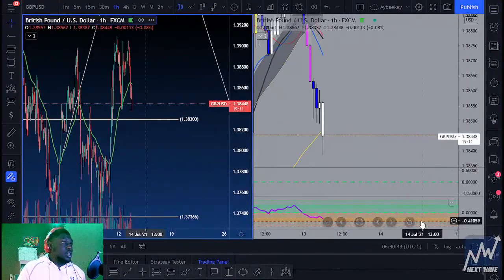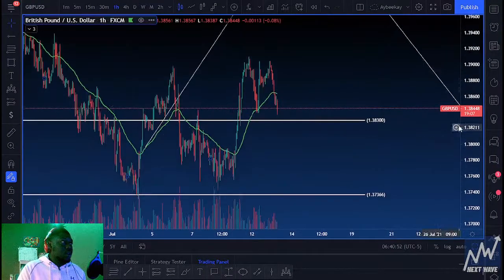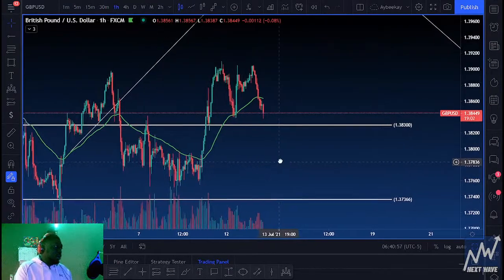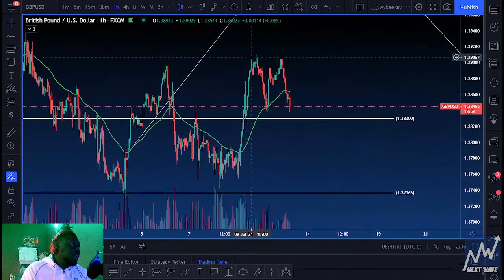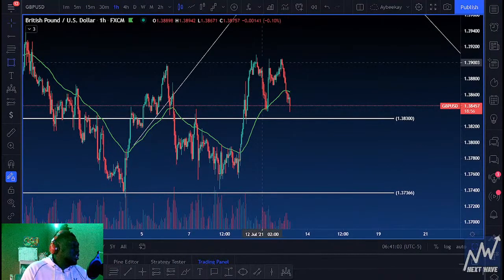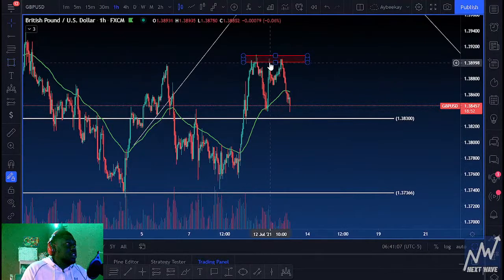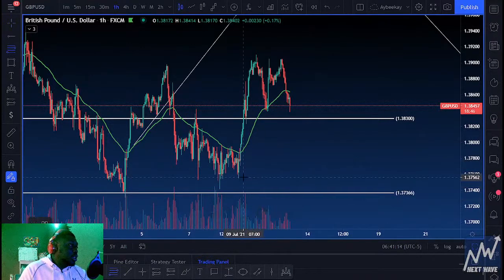All right, let's see what GU did. Okay. Wow, it didn't hit that divergence though. I was waiting for that play that Peyton talked about yesterday. I like that play, but it did make basically a triple top. 1, 2, 3. I don't usually try to play triple tops or anything like that. That's why I wanted that divergence.